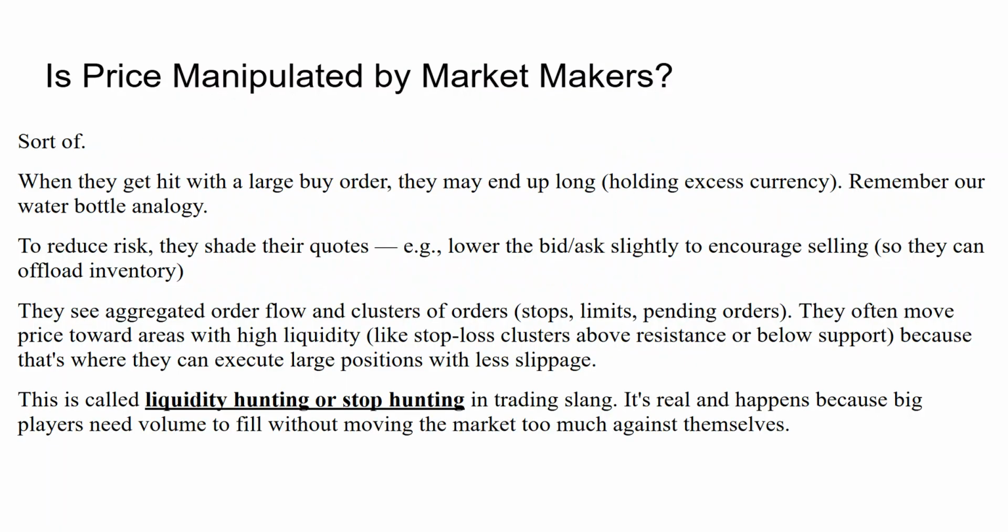And at the same time, what they can also do is, because they can see the order flow and clusters of stop losses, limit orders, pending orders, etc., they can tap the price towards that level to make sure that there's enough liquidity in the market so it can keep operating, right?